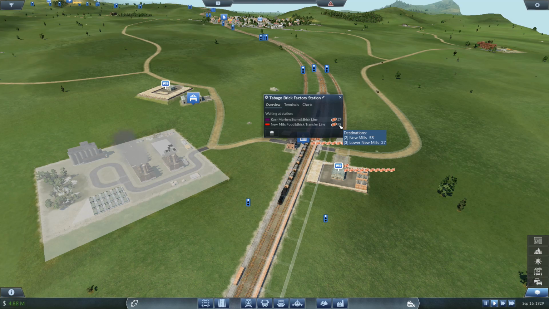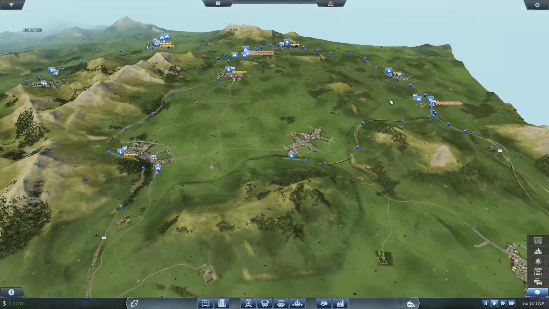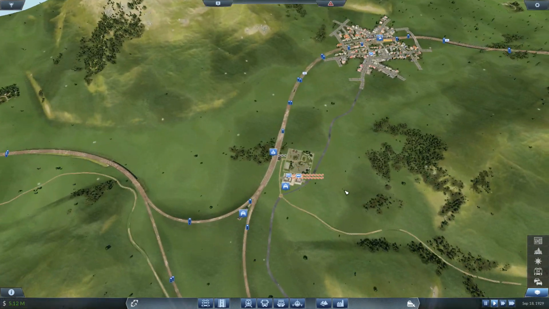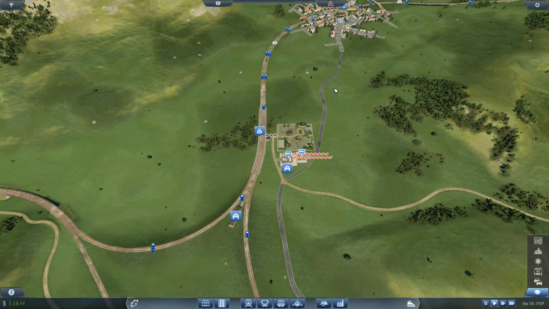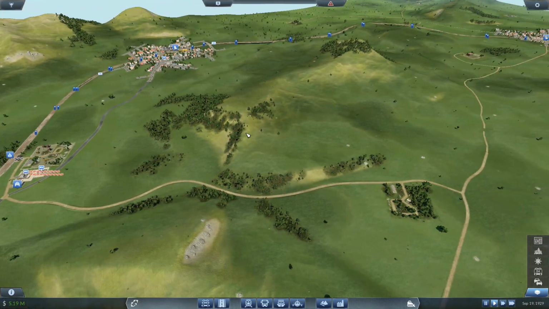We have 27 going to lower new mills. So that's gonna get shipped into the second train and then goes all the way to Flemington. Hooray! And then this should pick up as well, and all in one, more profit.